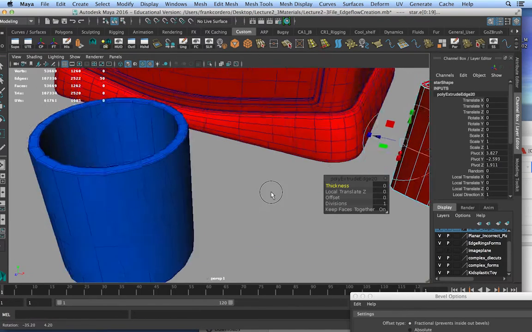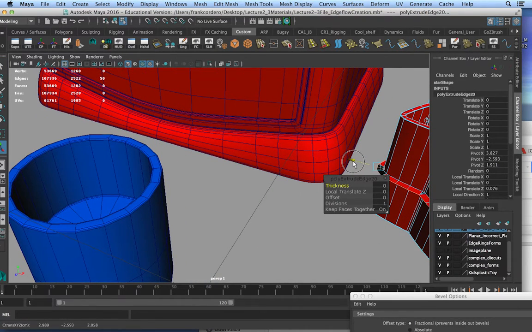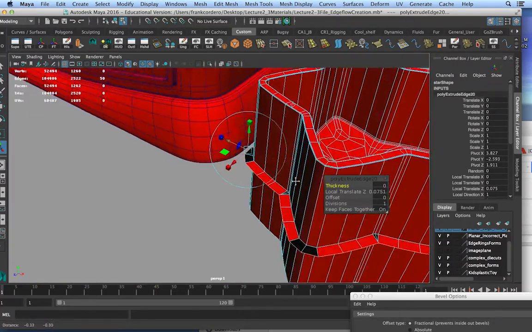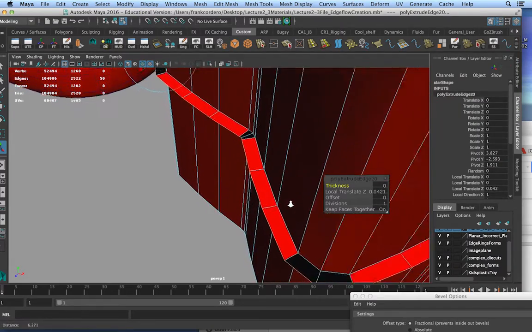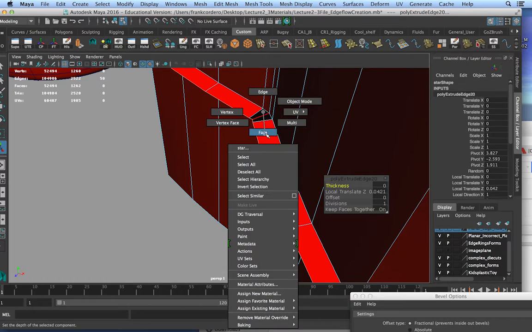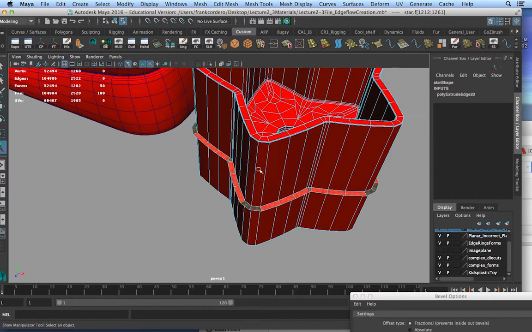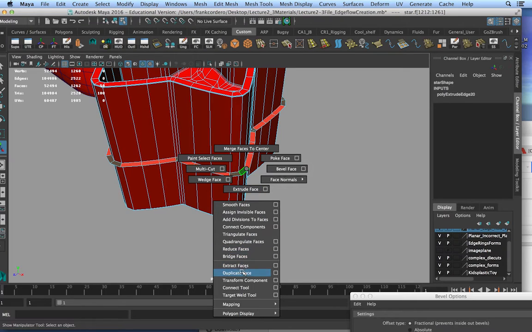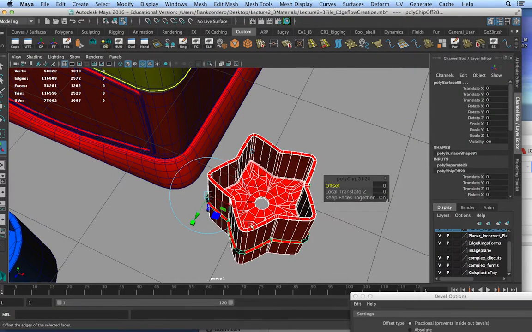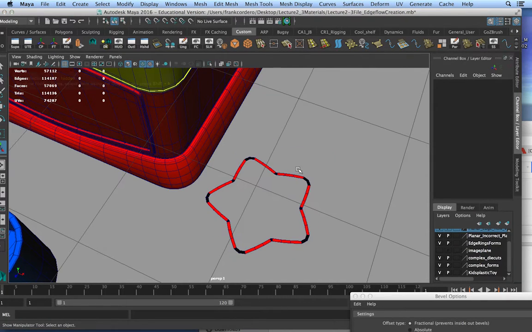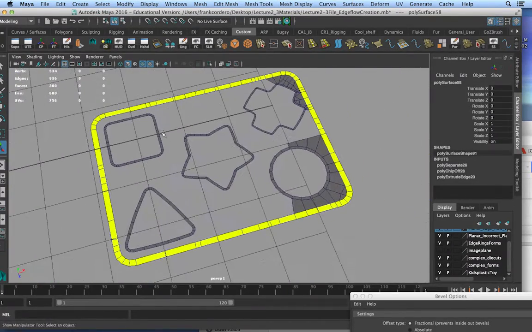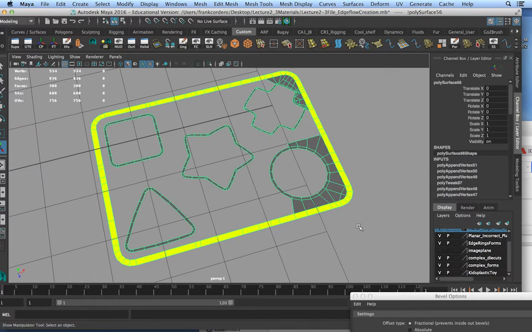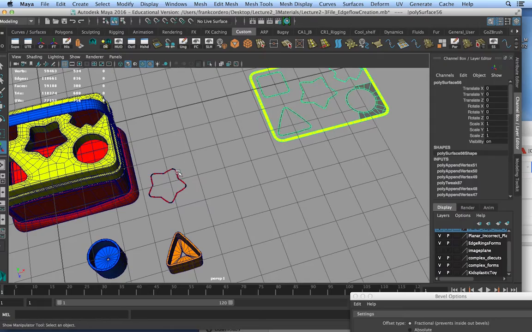So I'm going to grab that edge and then extrude outward to get that series of edges. Now, again, notice when you have a lot of edges, you probably don't want to go too far out, or else you'll get some weird pinching here. And then I'm going to go over here and double click, extract, and that was the beginning of building a hole, which would be put into this situation here.